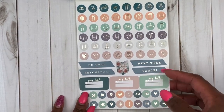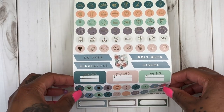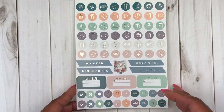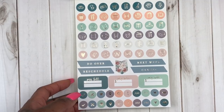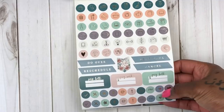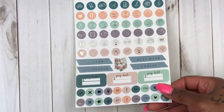So let's go back to this. These are the deco stickers. And I really think these are cute, and I'm going to start incorporating more Bildu stickers in my A5, which is my EDC, because next month I am participating in the One Planner Challenge, so I'm going to have to put everything in one planner, so these stickers will be getting used finally.